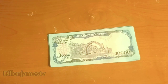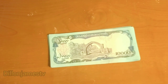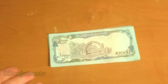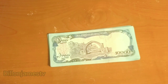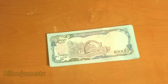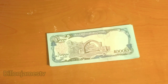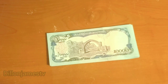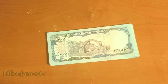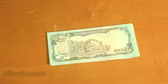They were printed to kind of combat the inflation rate that was going on in the country at the time. So they've never really been worth anything if you think about it. It's just that they were very easy to copy and mimic. So after a while, in 2001 they became obsolete. They decided to quit printing these because people were just copying them and they weren't really worth anything. So their lifespan was short-lived.